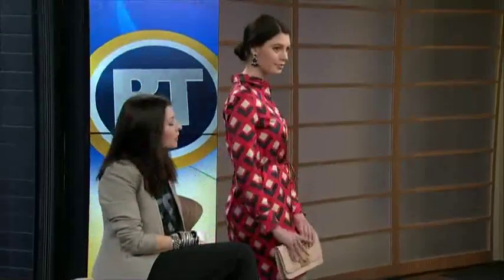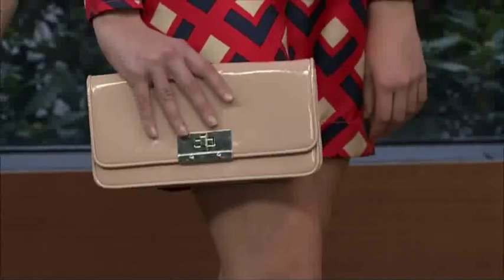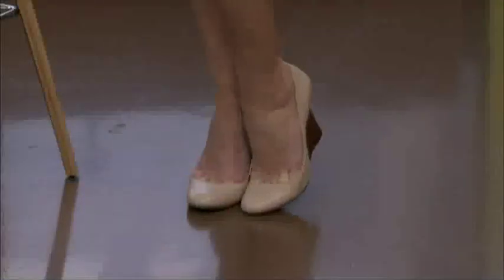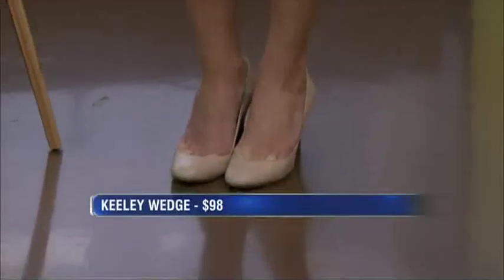Let's show off this cute little clutch. Women in Vancouver, it's getting close to time to get rid of your black clutch and big black shoulder bag — we need to move to neutral tones. The pattern really elevates this for more formal occasions, or you could take it day. Down on the heel, we've got the Keeley wedge for $98. We're seeing more influence from design — from Mondrian, cubism, graphics. We're getting away from the bow-tie blouse, pearl, twin set, good-girl mid-60s vibe. And again, 40% off all day at Banana Republic. You can get this collection at Banana Republic stores and bananarepublic.com.